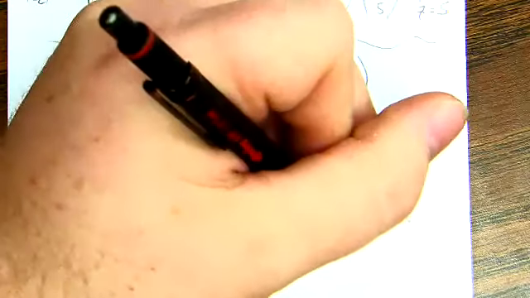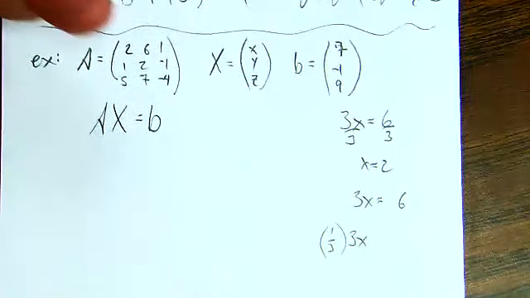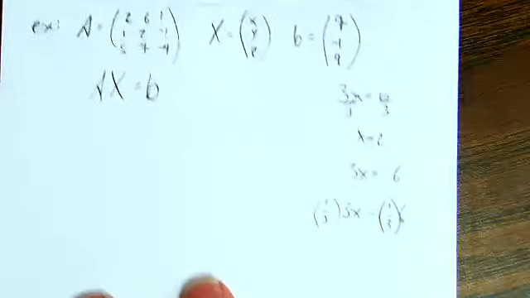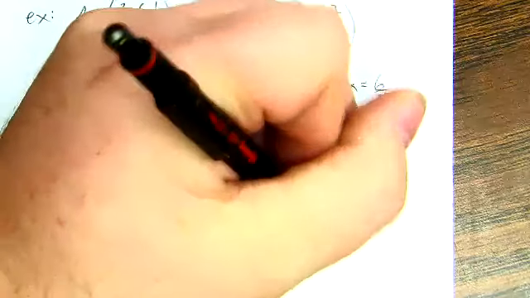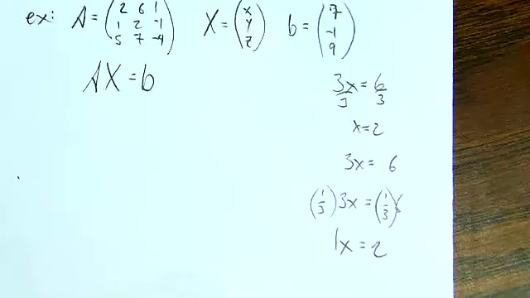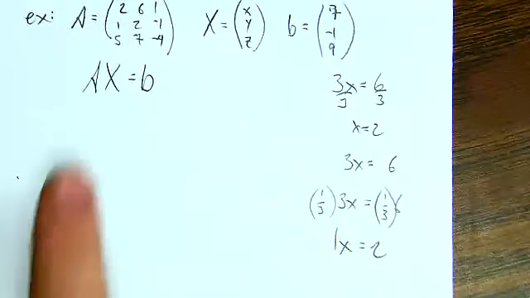If I gave you 3x equals 6, maybe your thought is, oh, I'm not going to divide by 3. I'm going to multiply by the multiplicative inverse. I'm going to multiply both sides by the multiplicative inverse of 3, because 3 times 1/3 gives me the multiplicative identity, 1. And 1/3 times 6 is 2. And so I end up with x equals 2 as the solution. And I never had to divide anything. I just had to have the multiplicative inverse.